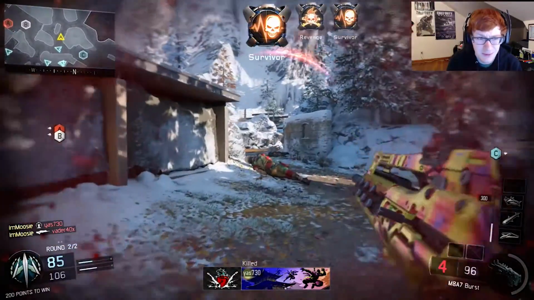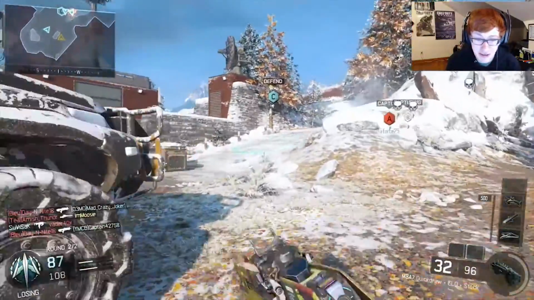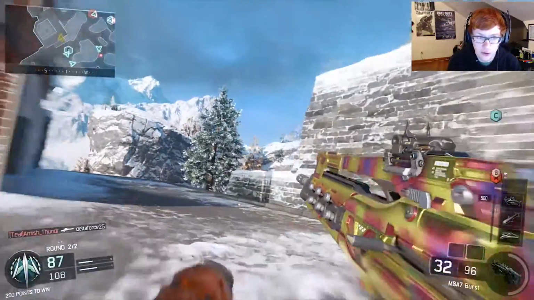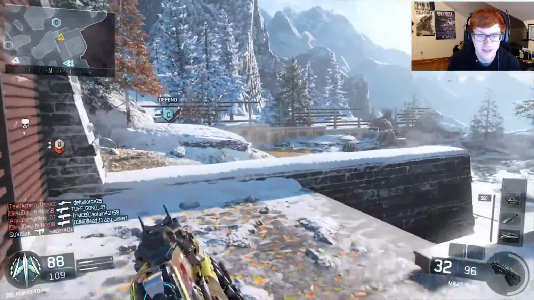Now it is possible to do it without engineer, obviously, but do you know how much easier it is when you don't even have to search around for a sentry gun or a guardian or something, when you can just see it across the map? It'll be glowing red and you can just see it. It makes life so much easier.